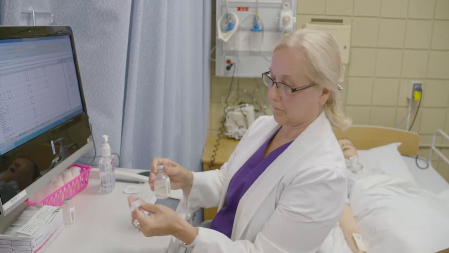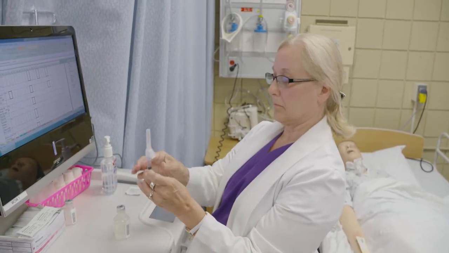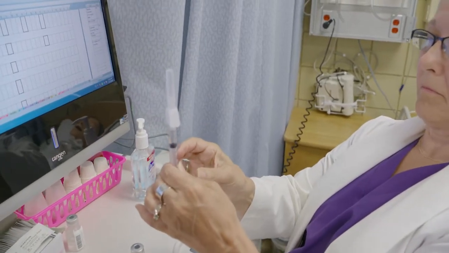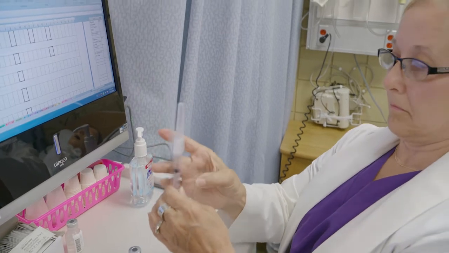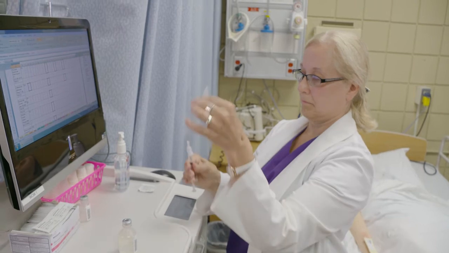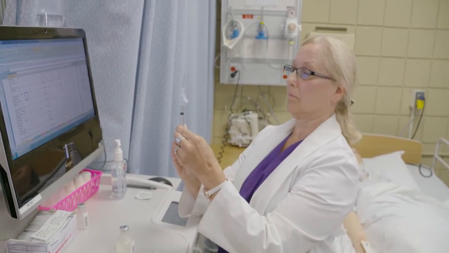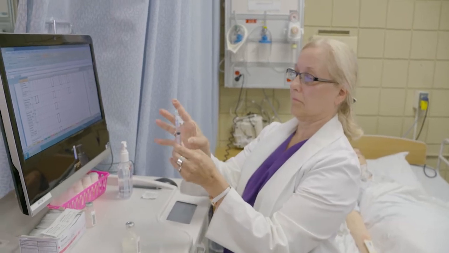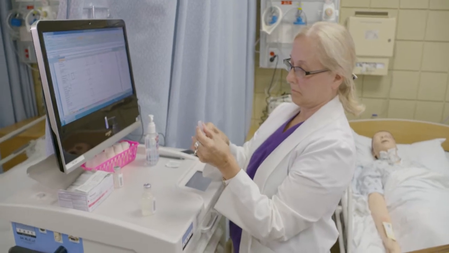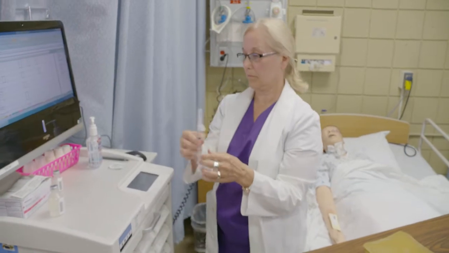Check to make sure there are no air bubbles in the syringe barrel. If there is air in your syringe, hold the syringe upright and tap the syringe gently, and the air bubbles will go to the top of the syringe. Take off the cap and push upward on the plunger to release the air bubbles out. Make sure you have the right amount of medication in the syringe after. Replace the cap over the needle. Apply clean gloves.